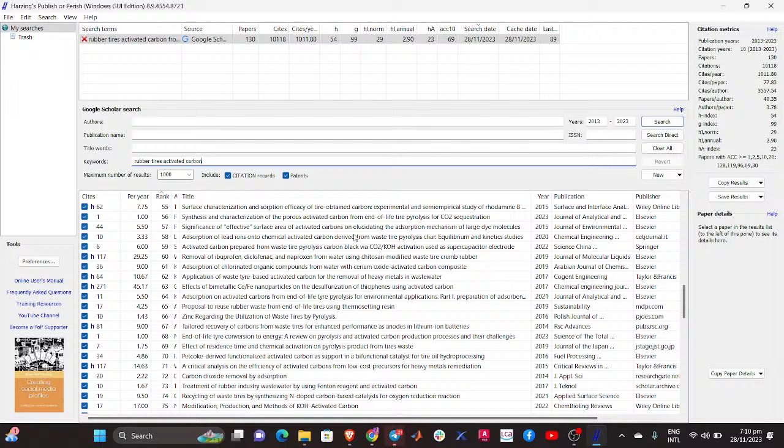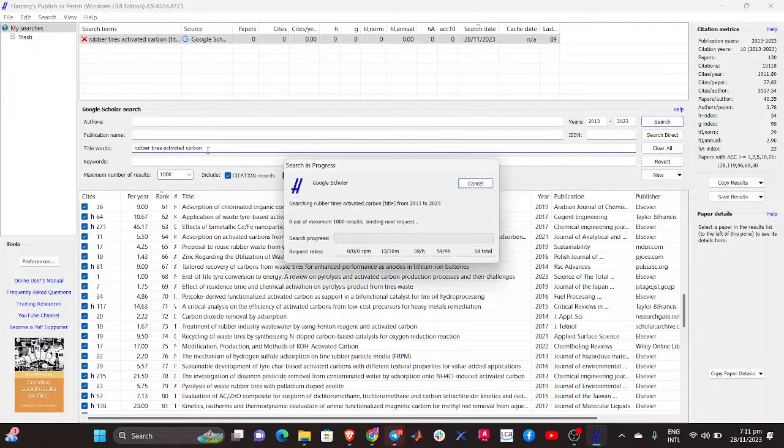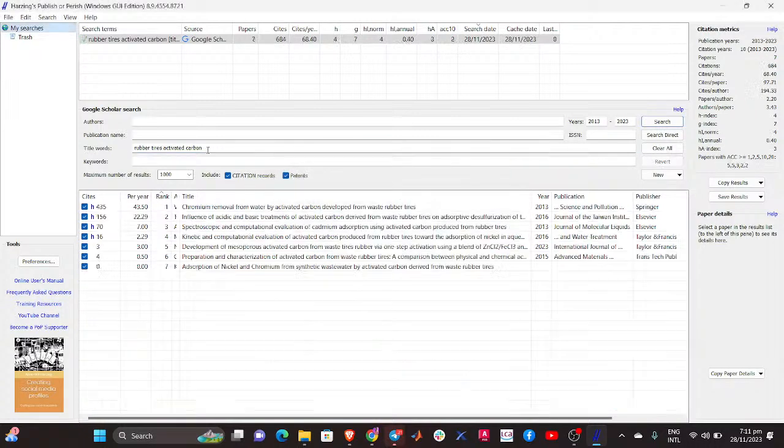Okay, so I would want to paste this one at the title words. Let me see that. Okay, so when I pasted it in the title words, I'm just having about 7 results. And as I said earlier, it's a bit specific. It has to be in the title before you can see it.